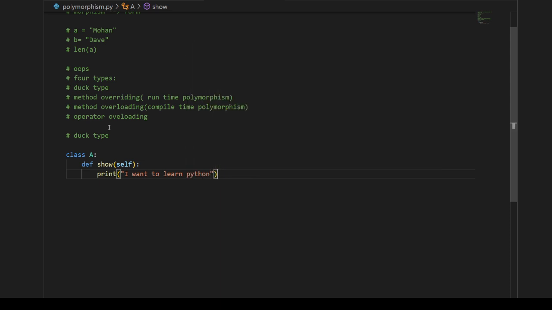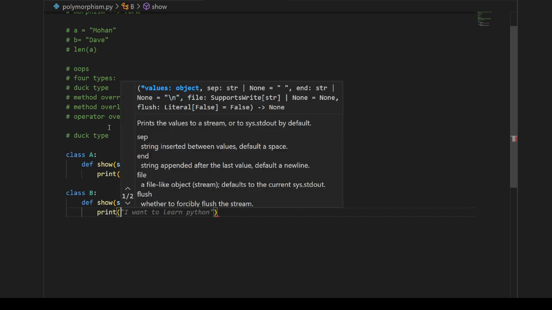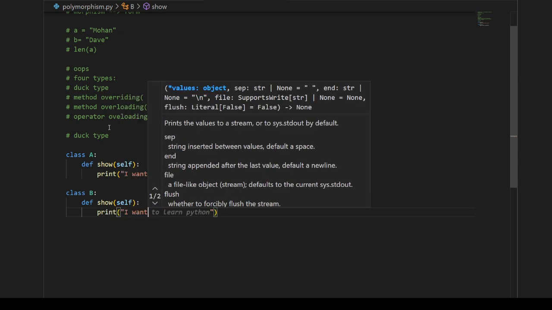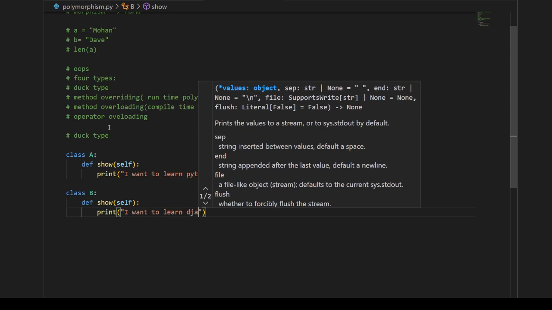Let me define another class that will also have the same method name. So print I want to learn Django.